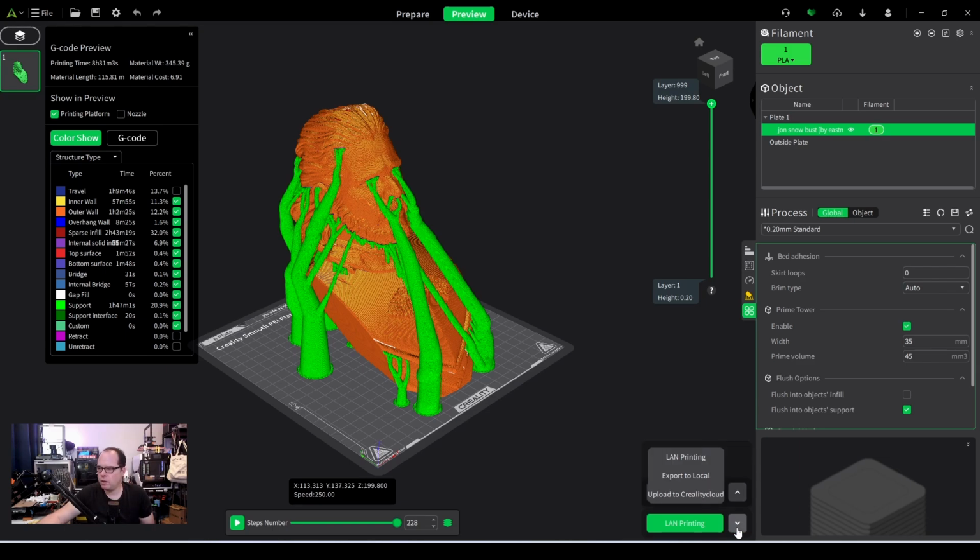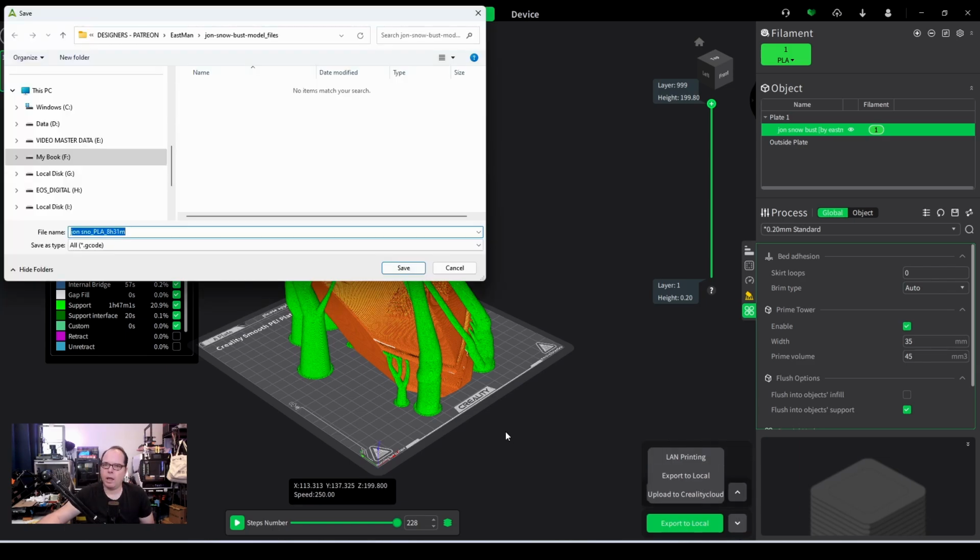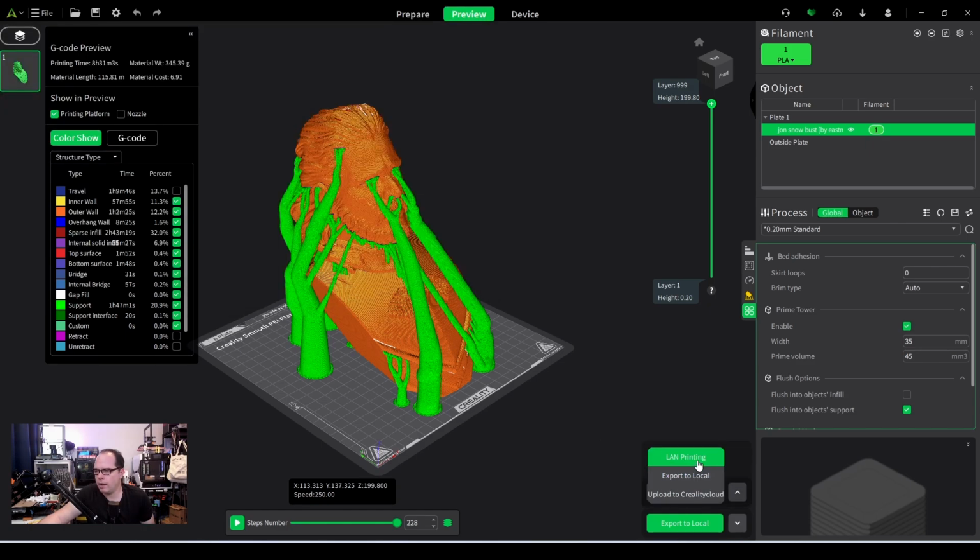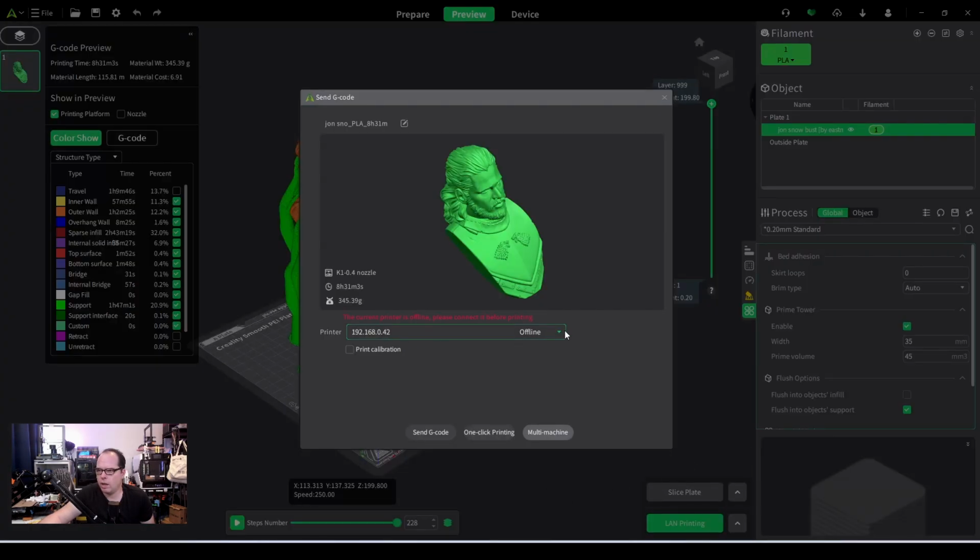There's also another possibility, export to local, and then you will send this file over to a folder, and then you can add it to your Creality 3D printer using the web IP functionality. If you don't want to do that, you click LAN printing, and you can say, okay, we are going for a Creality K1 because I have sliced it for the Creality K1.